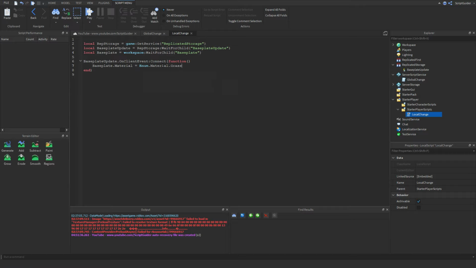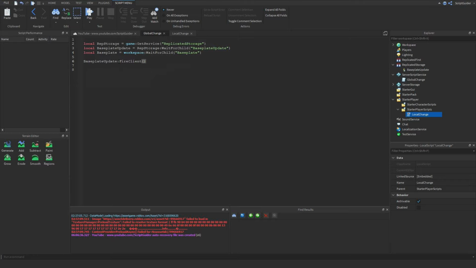Alright, so now I'm going to go to our server script and try to fire that event. Now that the server is firing a client event, and there may be many clients in your game, we need to be specific about which client we want to communicate with. So first things first, the method that we're going to call on our remote to fire the client-side event is called fireClient. And when you're using fireClient, the first argument is always required, and that first argument is the player that you want to fire the event on.